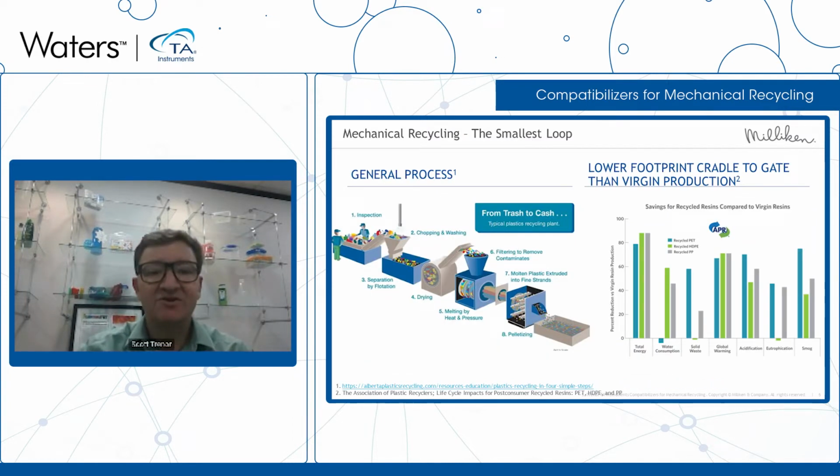So what does the mechanical recycling process look like? It's relatively simple. So once you put something into your curbside bin, it goes to a MRF. That MRF separates those materials, and we'll see an example of their product in the next slide. And then those bales of recycled plastics go to a recycler or a reclaimer. And in the first process, you can see the little jugs and jars coming through here, and you have some folks that inspect that material.